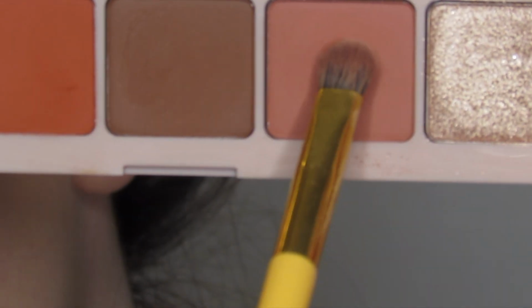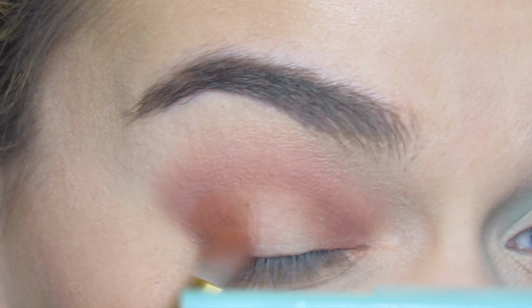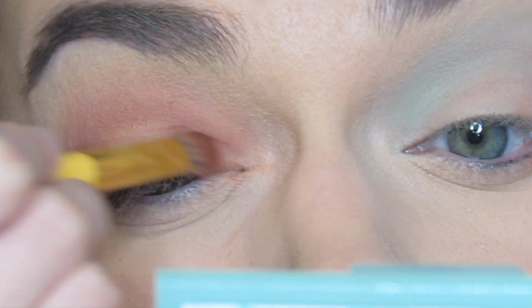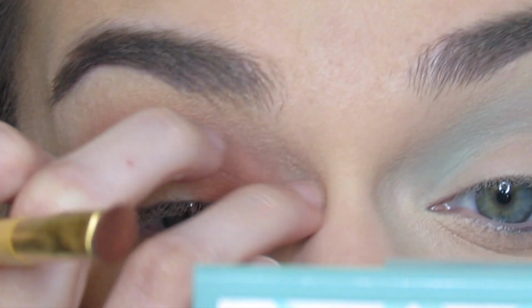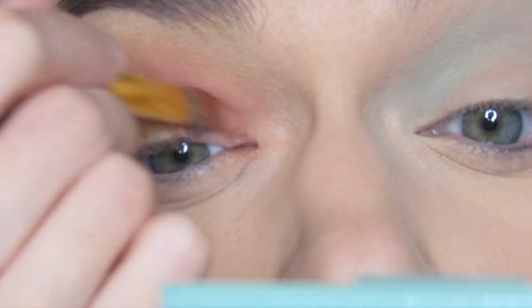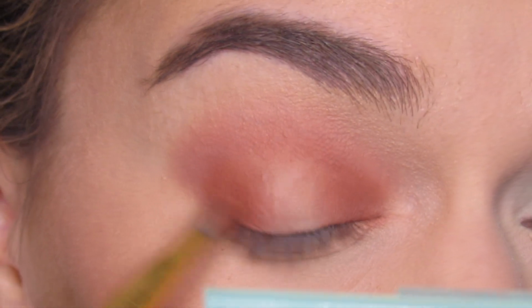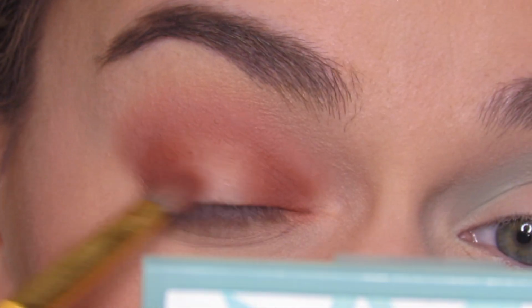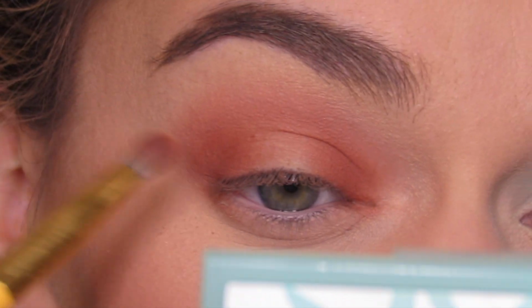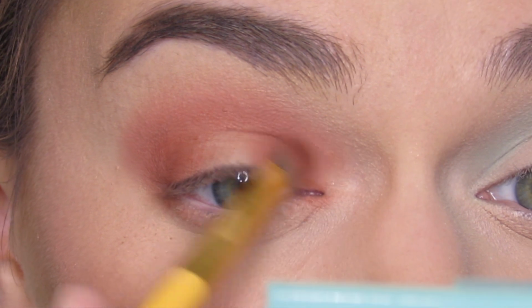Just gonna go back in with this shade, same brush, and I'm just gonna tap it just so I can have more pigment here. And then again, just building it up, blending it out.